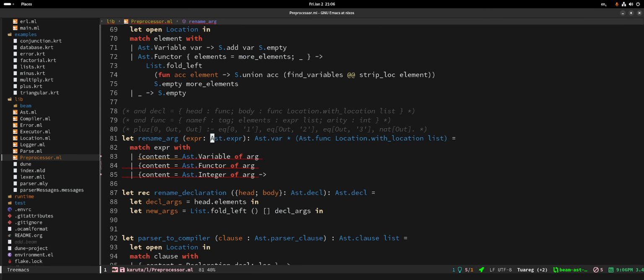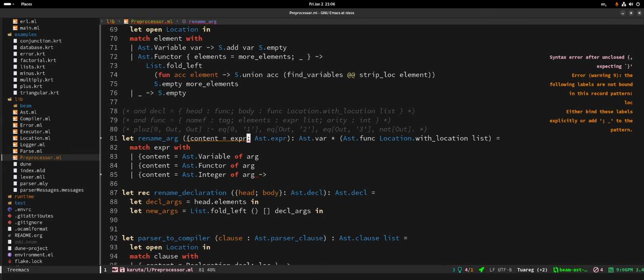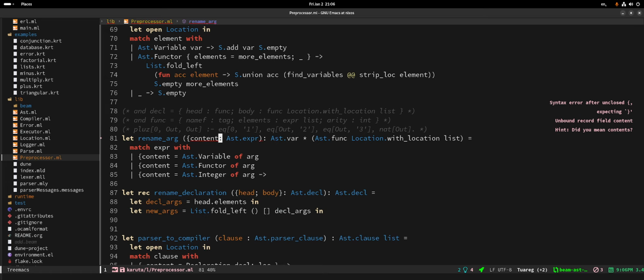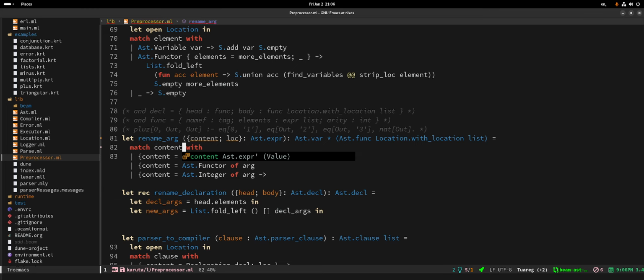Yeah. And by far, this is the most boring part of this project. Which part? This is just this conversion of structure to structure. Well, man, you can't always have the fun. So I also need the loc, right? And then I say content, and then I can remove that.